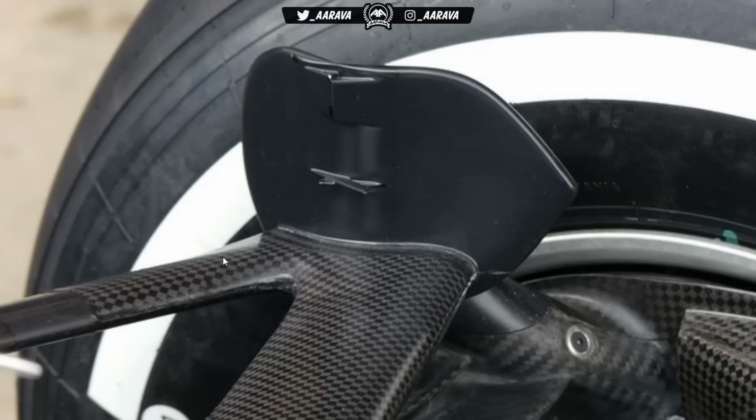We talked about this maybe in a previous tech update, but the top teams aren't above copying the smaller teams, and so this is Mercedes on the front suspension arms and the brake duct, copying a Sauber style winglet that goes upright from the suspension. Like Sauber did two races ago, I think it was, they introduced these turning vanes just on the suspension arms, just ahead, connected within the brake housing itself.